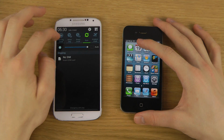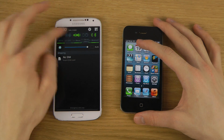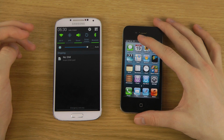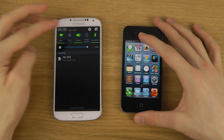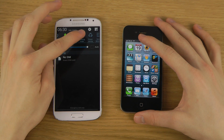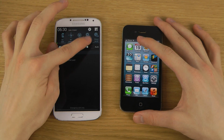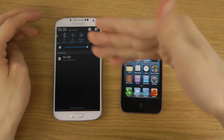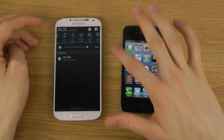And then also one of my favorite features with Samsung's latest TouchWiz, or just Samsung's TouchWiz in general, is that you do have quick access to a lot of things that you can quickly toggle. Because when you're on your phone, sometimes there are just quick things you want to toggle on and off, like screen rotation, Bluetooth, Wi-Fi, sound, GPS. Have a block mode, so do not disturb mode if you don't want your friends or anyone to call you, air gestures, so you'll be able to take advantage of the sensor here at the top, where you can do cool things on your smartphone without even touching it.